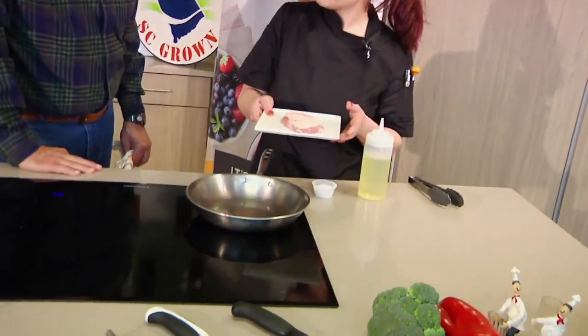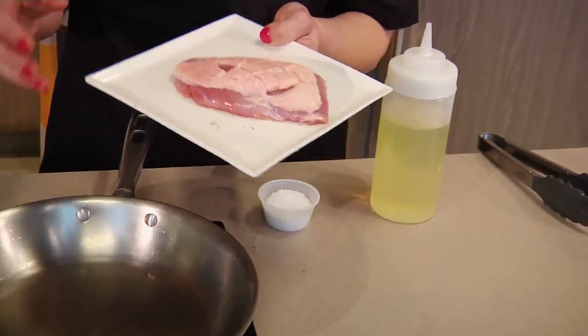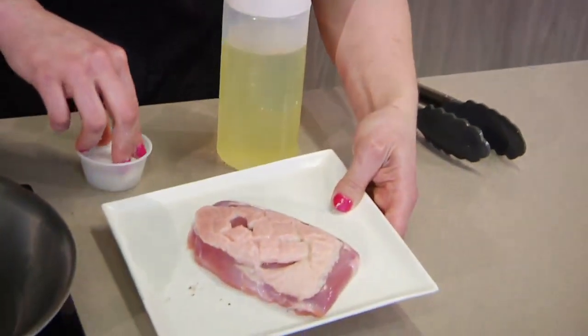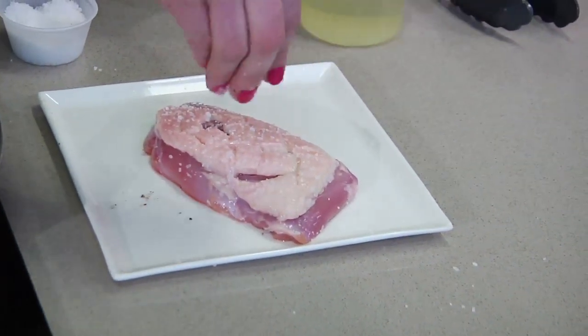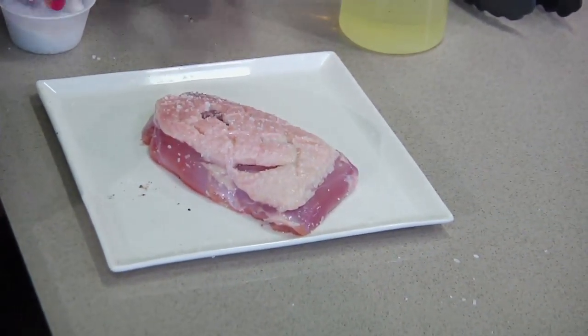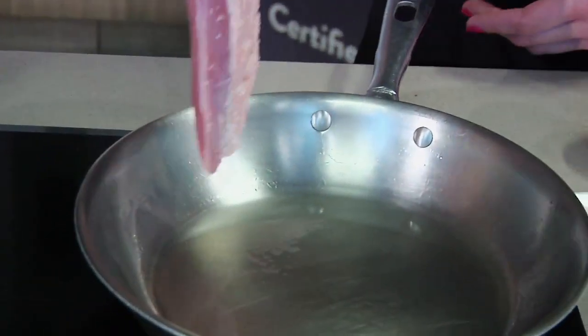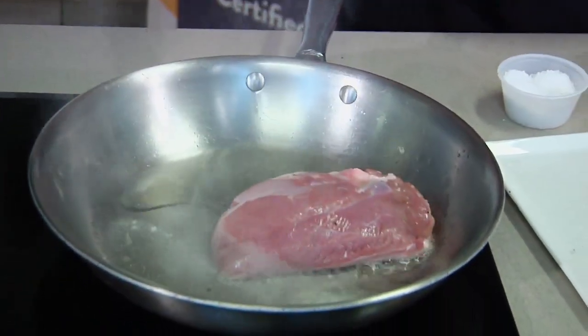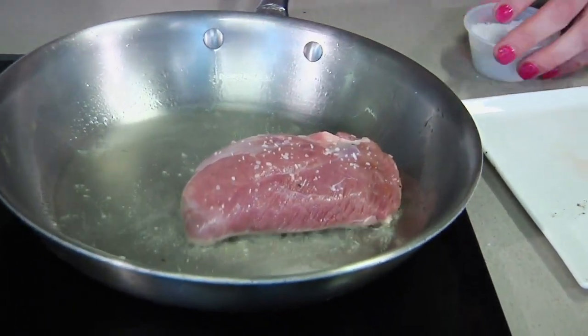Now we have our local duck breast, and duck season just ended, so this is perfect timing. What I did is I scored the fat in a crisscross fashion, and I'm going to do just salt for this. We really want it to be nice and crispy. You're looking for medium rare or medium, depending on preference. Then we're going to drop it in a nice hot pan. See how it's already smoking? I'm going to do just a little bit of salt on the bottom, but not as much as on the top.